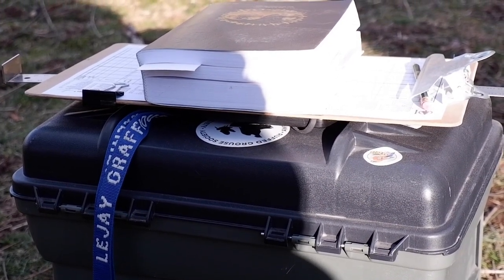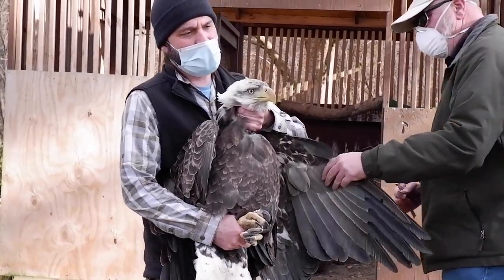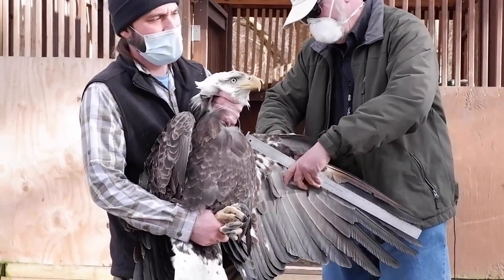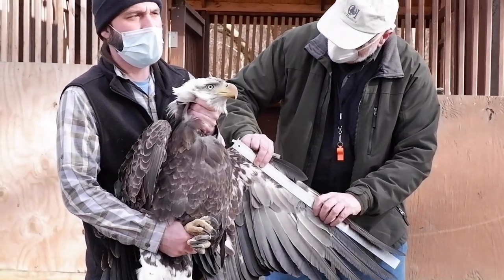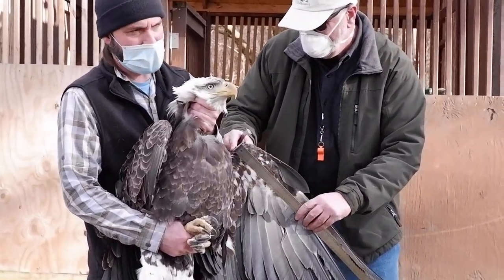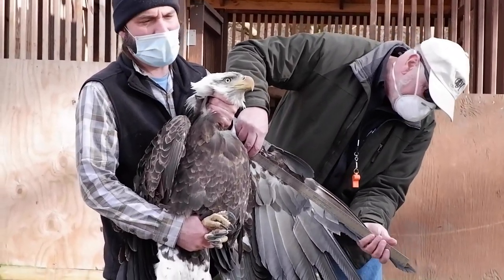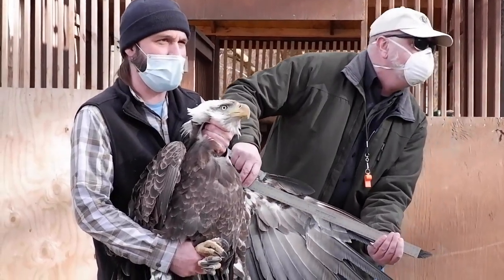Do you think contamination comes from eating a deer gut pile? Yeah, that's the thought, and presumably that is the case, although it's a little hard to prove with certainty. The main route of exposure is from spent ammunition — either field-dressed deer without buried gut piles, or an animal that was shot, got away, and then died from the wounds, or maybe survived and got hit by a car.